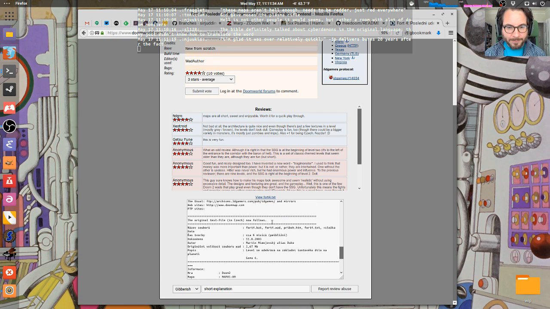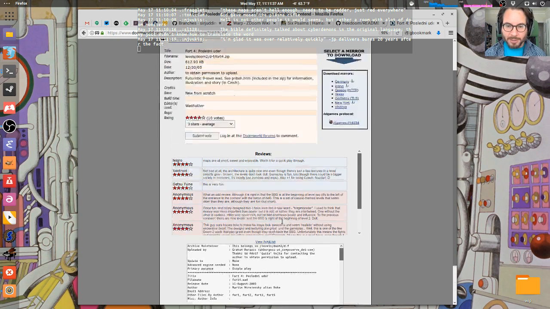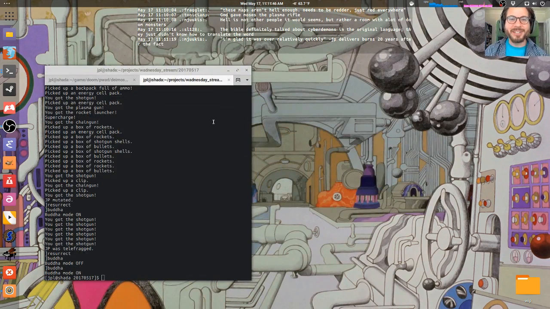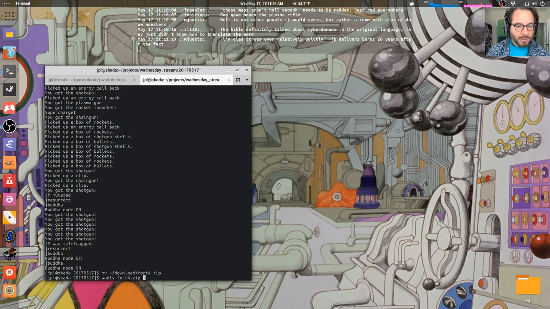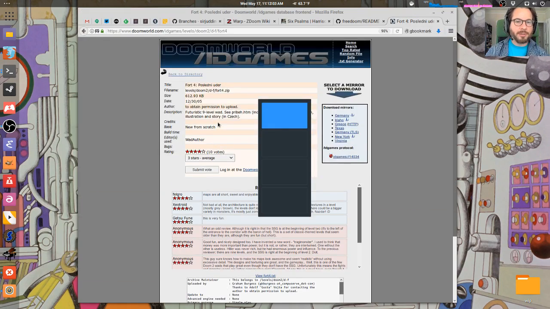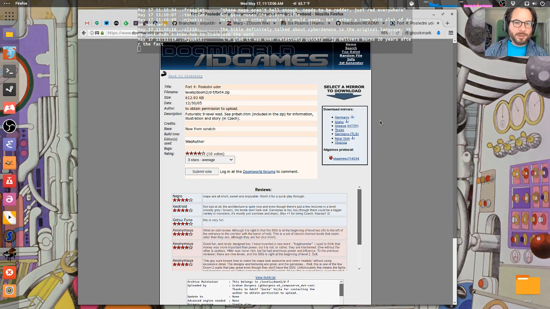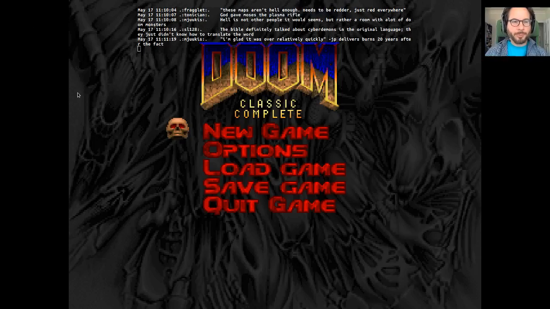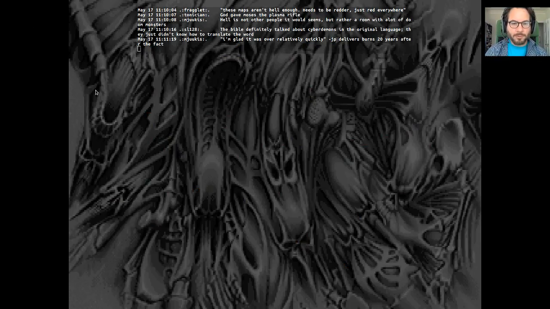Oh, and the original README is in Czech. So this author is a Czech Doom mapper. So that's cool. Hold on, I'm just now reading the chat here. Okay, yeah, cool. And let's see here. Okay, let's jump in and do map 1 of Fort 4, Posledny Uder. And I don't know what that means in the original Czech, but cool.